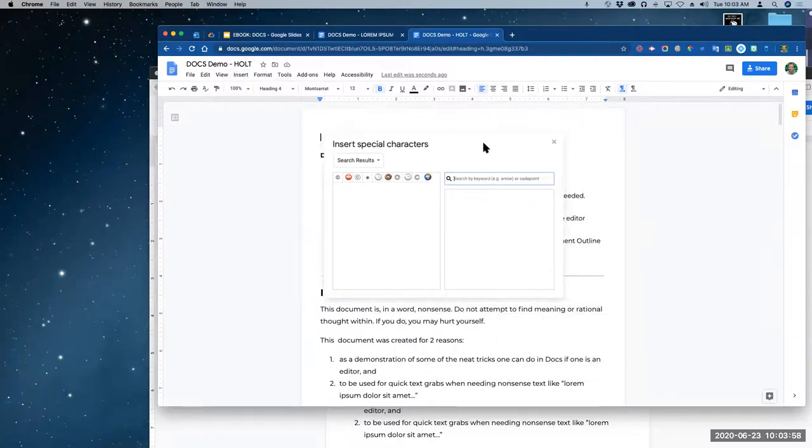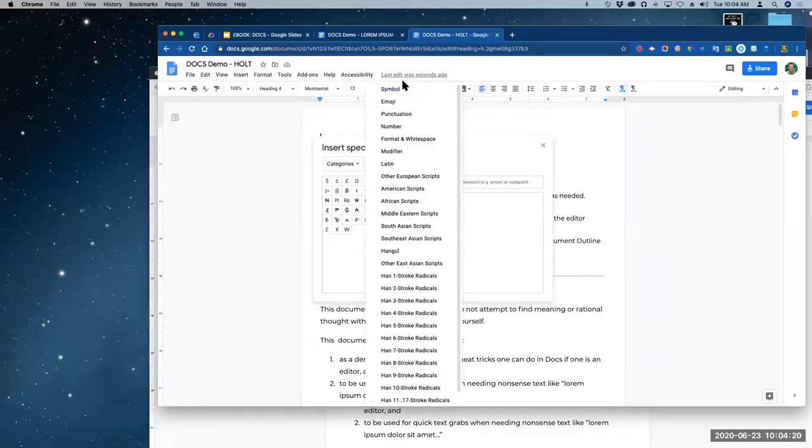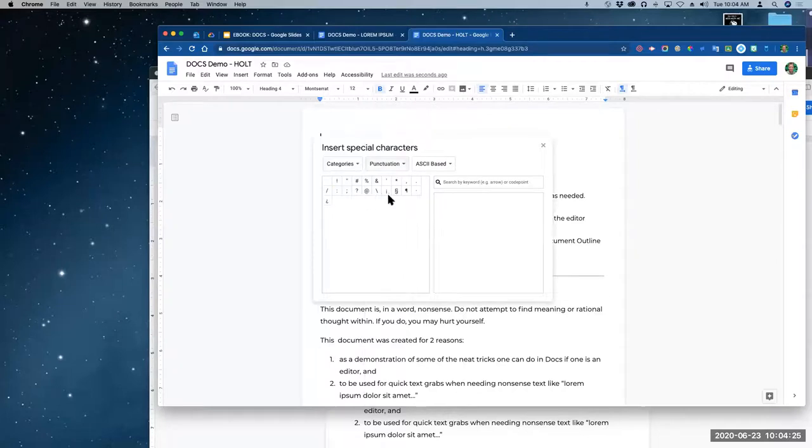This opens a window that is really small. It usually opens up to a category area, okay? And there's lots of symbols here. Some of you might know about this already, but I think there are some things about it you don't know. So watch carefully. We can look through all of the categories. There's a bunch of symbols. There's emojis you can add to your document. There's different punctuation. See right here, we got that paragraph symbol that people, especially English teachers, like.